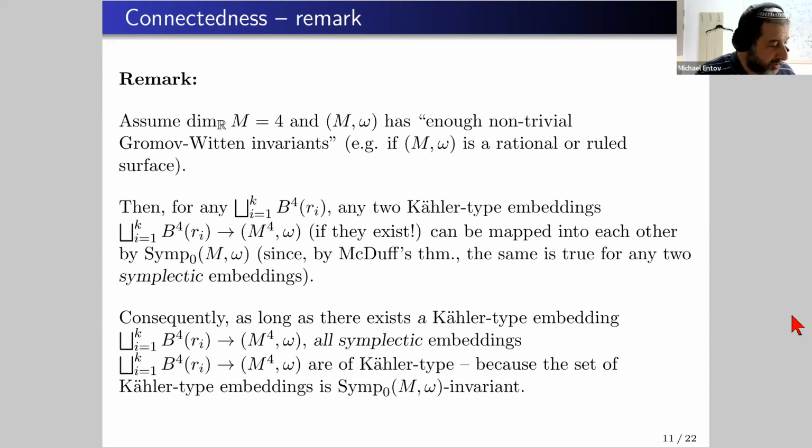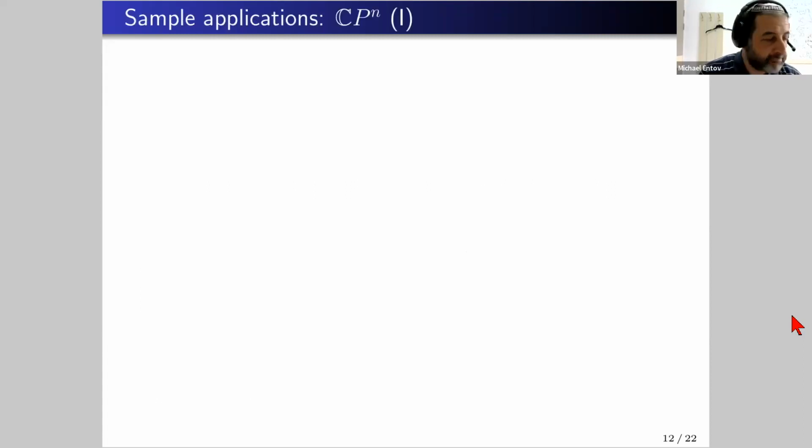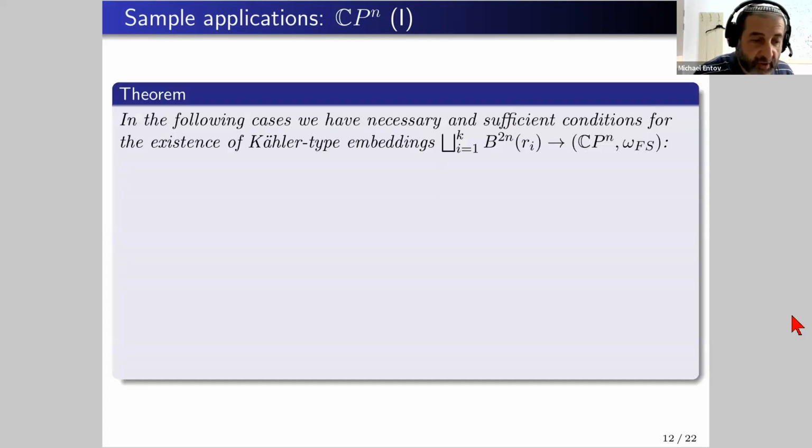So let me start with the applications to the case of CP^N. First, I'm going to discuss existence. And as I said, what's good about CP^N is that we know quite a lot about the Kähler cone in this case, and this is due to the classical work of Hirzebruch, Kodaira, Yau, Fröhlicher, and Nijenhuis. Someone already did this job for us. So the theorem is the following.